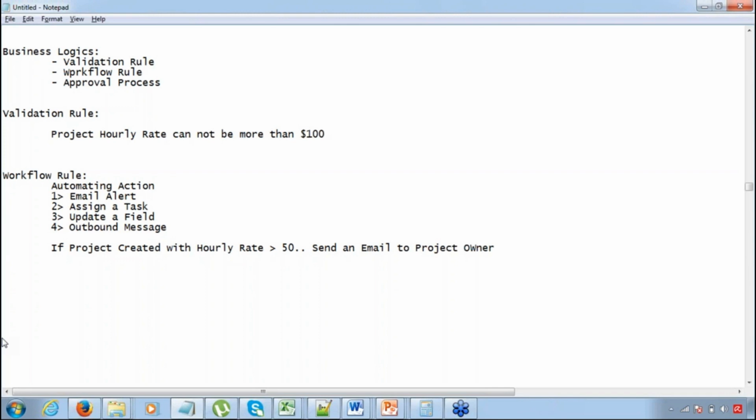Support team executives, when they close the case, forget to send an email back to the customer. Or a new opportunity is created, and an email which was supposed to be sent to the opportunity team or the opportunity owner is not sent, right? So just to make sure that these important emails or any updates that have to happen on the record are not missed out, we can use workflow rule.